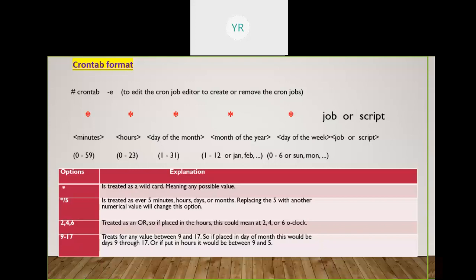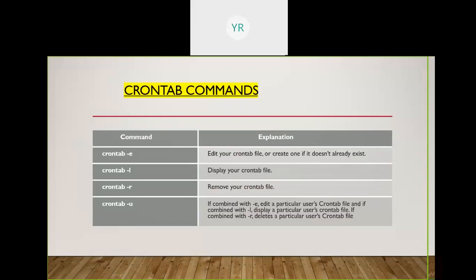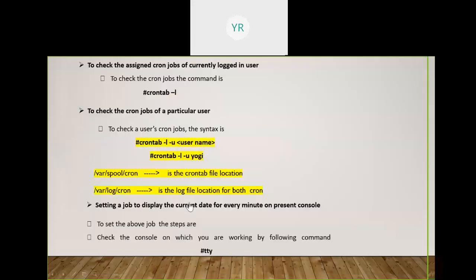Okay, like that. If you practice, every doubt will be cleared. These are some of the commands you will execute while scheduling jobs using cron. If you want to see what jobs we currently have for the logged in user, you will execute crontab -l. That will list the scheduled cron jobs for a logged in user. By default, if you're logged in as root, then it will use the root user.